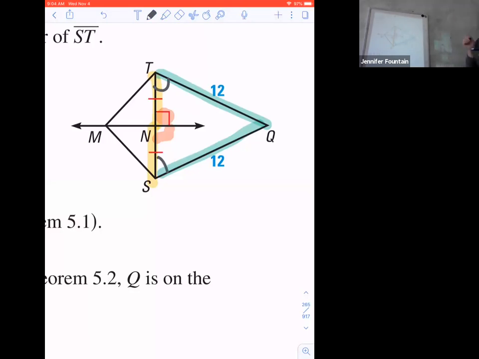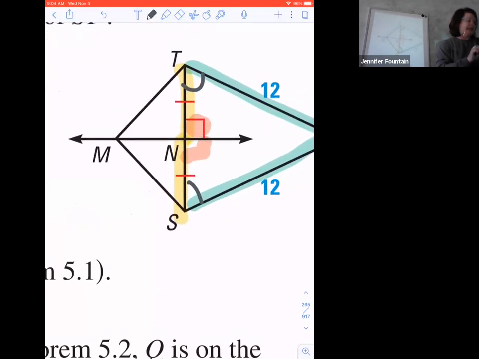Okay, so that's the converse. Remember, one of them says if my sides are equal, my base angles are equal. The other one says if the base angles are equal, then the sides are equal. They told us that these sides are equal, therefore I can deduce that it is an isosceles triangle. Therefore, I know that I have my two base angles are going to be congruent. Okay.